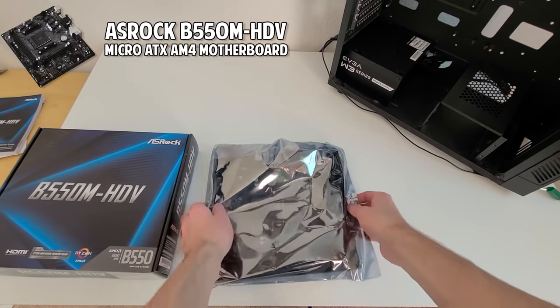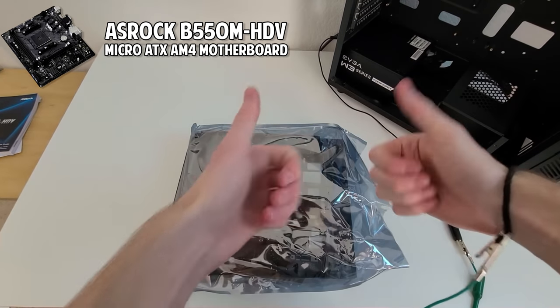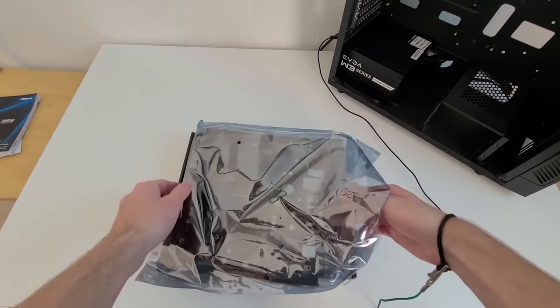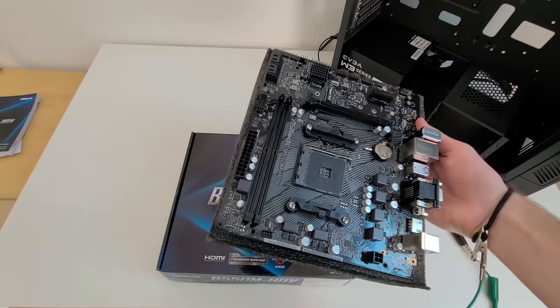Anyway, moving on, let's get the motherboard ready for installation. So get the motherboard out of its box, make sure you have eliminated static discharge, and take the motherboard out of its anti-static bag. Place it directly on top of the box it came in.